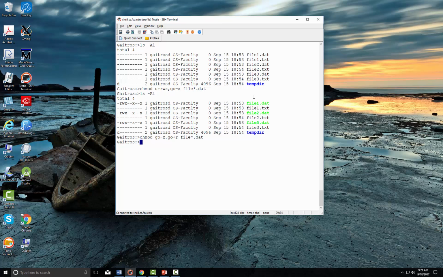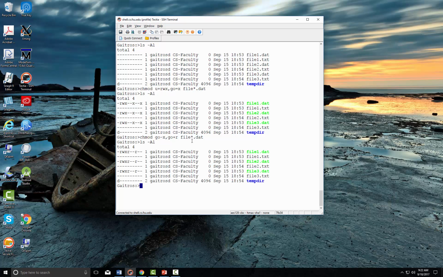Okay. All right, now let's go look at that. So that's kind of an interesting area. Here I'm taking away execute and I'm adding read. So let's see if that worked. Let's see. So yep, it sure did. So we look at the comparisons up here. Up here we've got X turned on in the group and the other, and down here now we have read turned on. So we took away the execute and we added the read. That's pretty interesting. All right, so let's do another one where we just set something exactly.